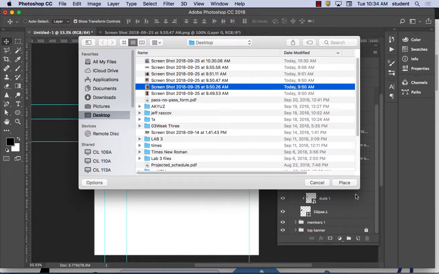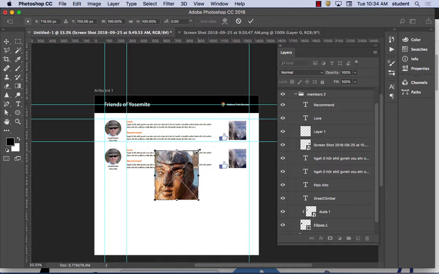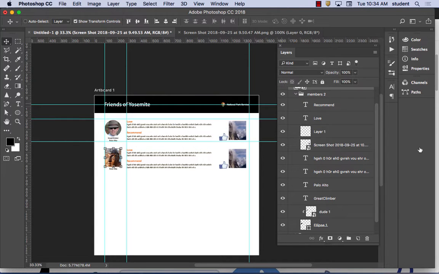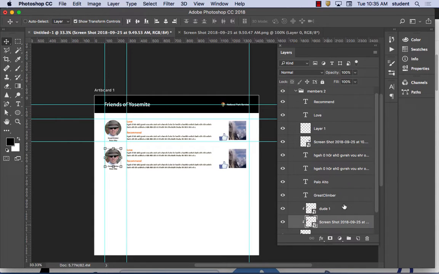I think we had a new person, didn't we? I don't remember which dudes I had here. There we go, my little avatar. And let's make sure it fits in there. Once you have it in there, I can then drag it around. I'm going to drag it above this, and I'm going to delete this guy. There we go. So we have a new guy in there. Again, just drag it above the ellipse that you had in there before in member 2, and it'll take its place.